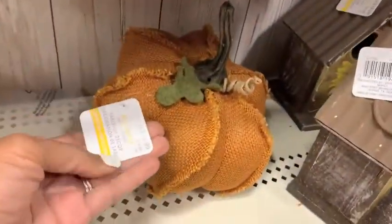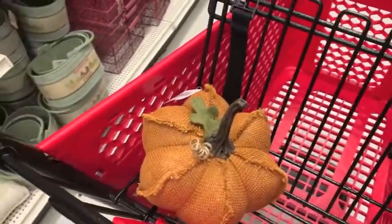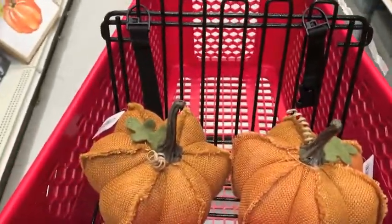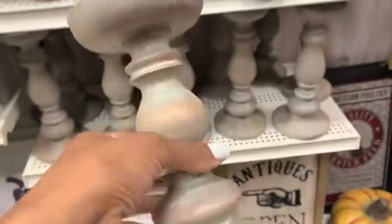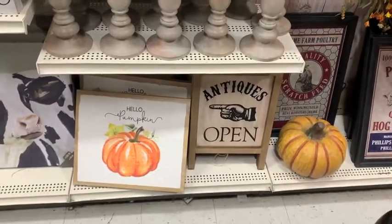This section had such cute items and I was really drawn to these little fabric pumpkins. But as you guys know from my previous videos, I put them in the cart and then I took them out because I do not need any more pumpkins. I am pumpkin'd out — I can't believe I'm saying that because I love them so much. But these pumpkins are just so cute and so darling, and I love that muted pop of orange that they had. These candlestick holders I thought were really cute but for $19.99 I would want a little bit better of a deal, though I did like their muted color.